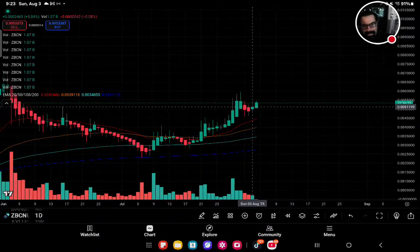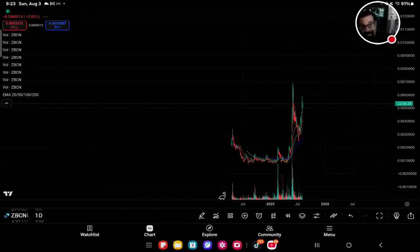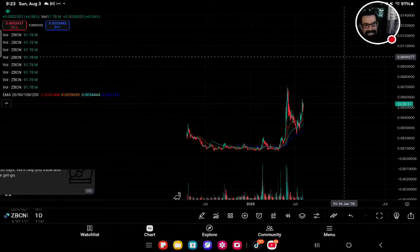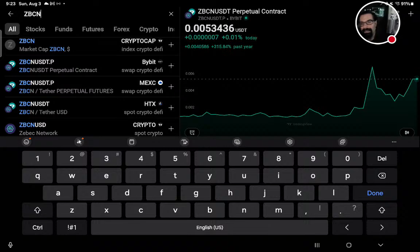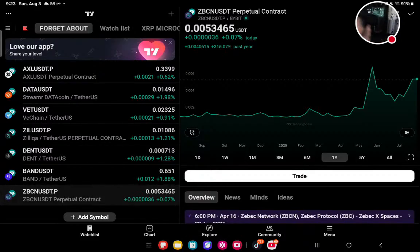Yeah, it's had a nice bounce back over this last couple of days, too. Nice inverse pattern. It absolutely could be front running this market. And ZBCN could be off to a big move still. We've had several nice runs in this token. I'm actually a nice side fan of it. I'm interested to see how it moves, so I'll keep this on here just to see. But yeah, it could be an outlier to what's coming for the rest of the market for sure.